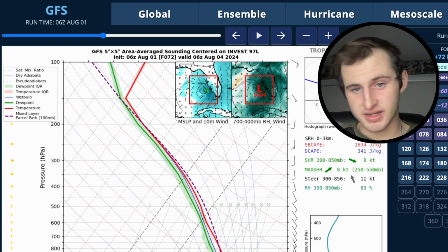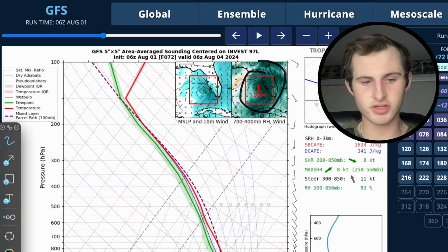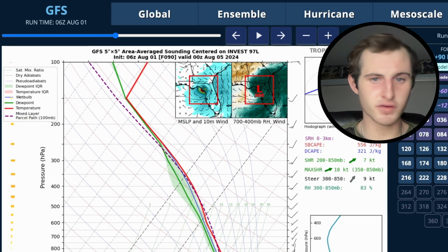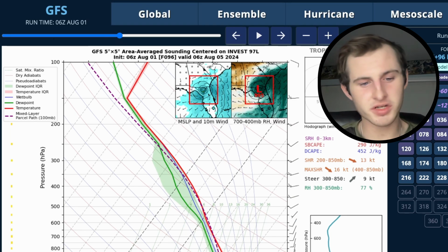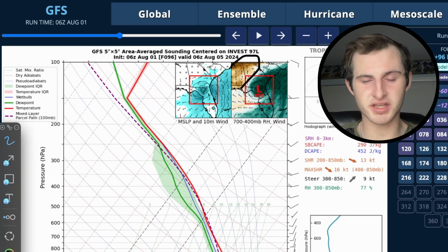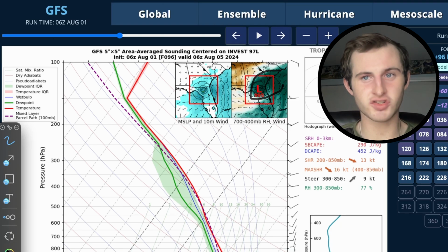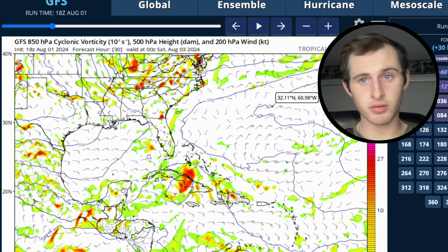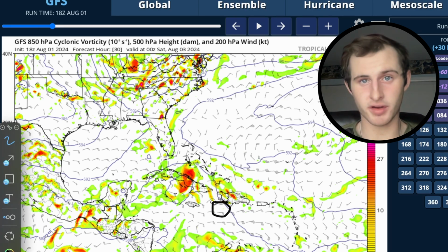So that, in addition to this RH number here, the relative humidity located in this chart, you can see all of these greens in here. That's not very dry air. And as this moves along, on this particular model run, that dry air pretty much stays out. Only by the end do you kind of see an appearance of it here near Alabama. But all of this moisture is going to contribute to a lot of rain. And I'll get to those rainfall totals here in just a second. But here's what I'm watching for going forward and why where it consolidates now is most important for the future.